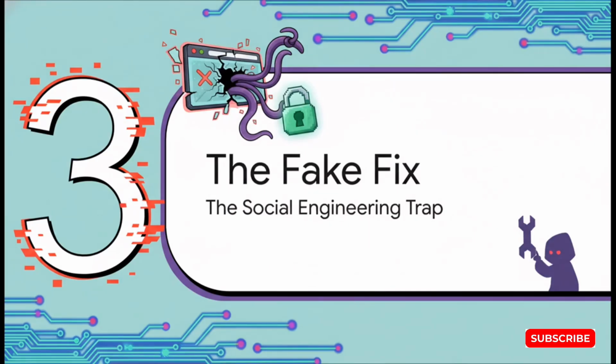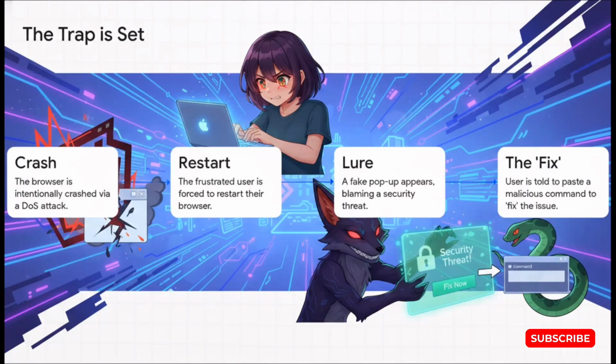Right, so this whole crisis, this crashing browser, it's all just been a setup for the real attack. The malware created the problem, and now it's about to offer you the perfect solution. And here's how the trap springs. You, the user, are totally annoyed by now with these constant crashes, so you restart your browser. The second it comes back up, this helpful-looking pop-up appears. It tells you, oh, the crash was because of a security threat, and then it offers this super simple one-step fix. Just copy and paste this command right into your Windows run box.